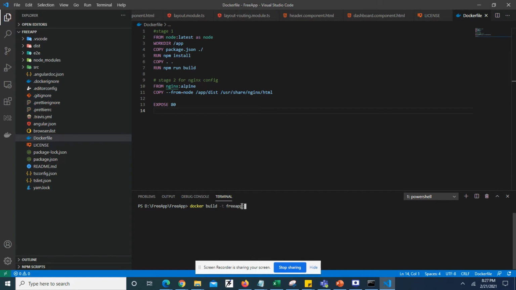But since we mentioned -t, that means we are giving the tag also. Let's give the tag as latest. And space, then we have to mention the path of the directory where the Dockerfile is located. We simply type in a dot because that's the root directory where our Dockerfile is. This command will look for a Dockerfile at the root directory. Hit enter.